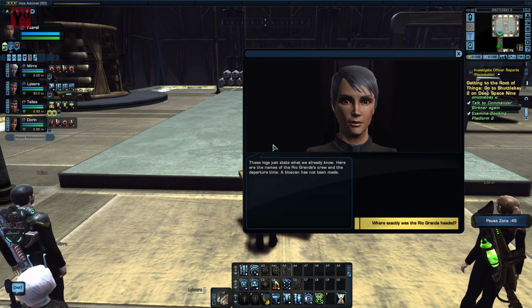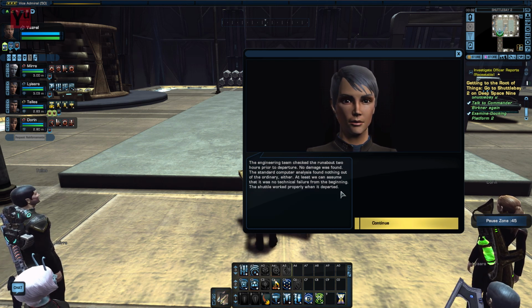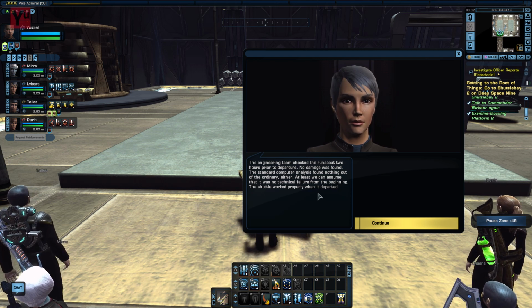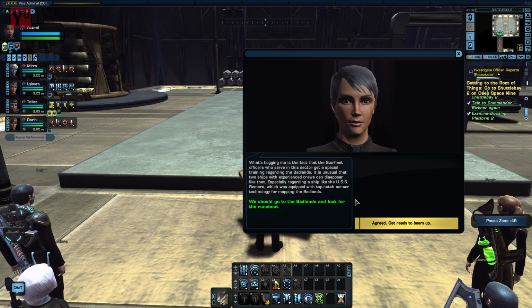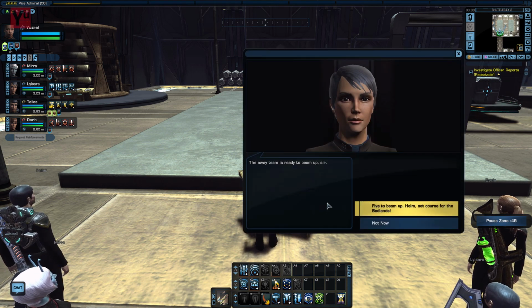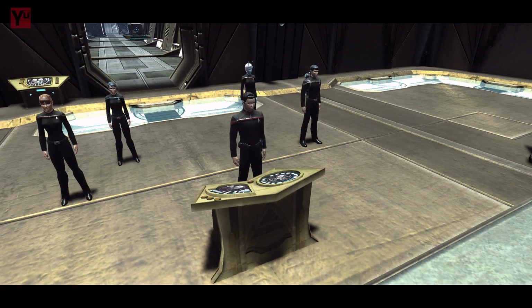There we go, the Rio Grande. No bioscan. Where was it headed? Some kind of atrophy in the Badlands, etc, etc. What's condition? No damage. No computer problems. No technical failure. It worked properly when it departed. Fine. Okay. So basically a ship that shouldn't have gotten lost in the Badlands did get lost in the Badlands.